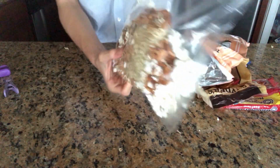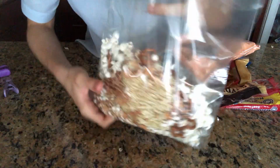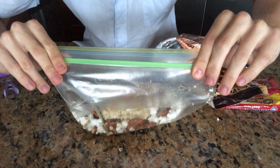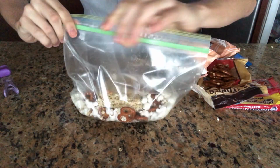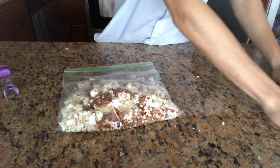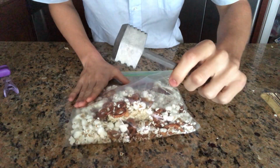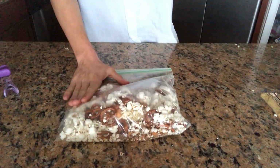And you should get something like this to look as your end product. So seal the Ziploc bag really tightly because you don't want any of this stuff to spill anywhere. Then take your hammer and of course get smashing.